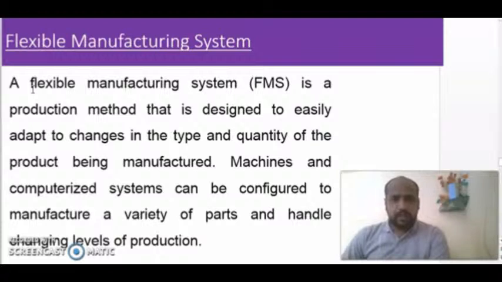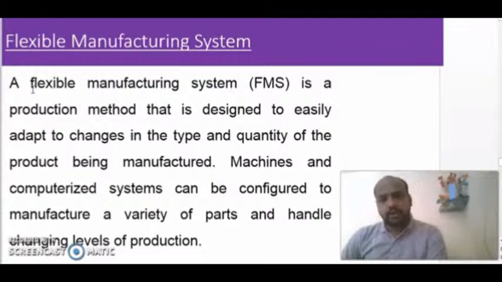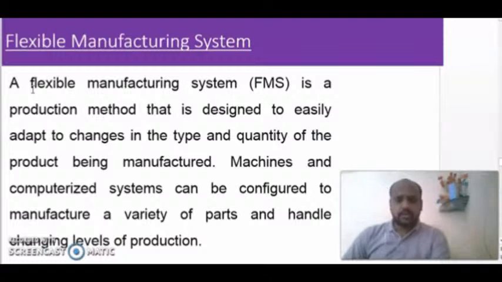A flexible manufacturing system is a production method that is designed to adapt to changes in the type and quantity of the product being manufactured. So machines and computerized systems can be configured to manufacture a variety of parts and handle changing levels of production. Now we will discuss this concept a little bit further.